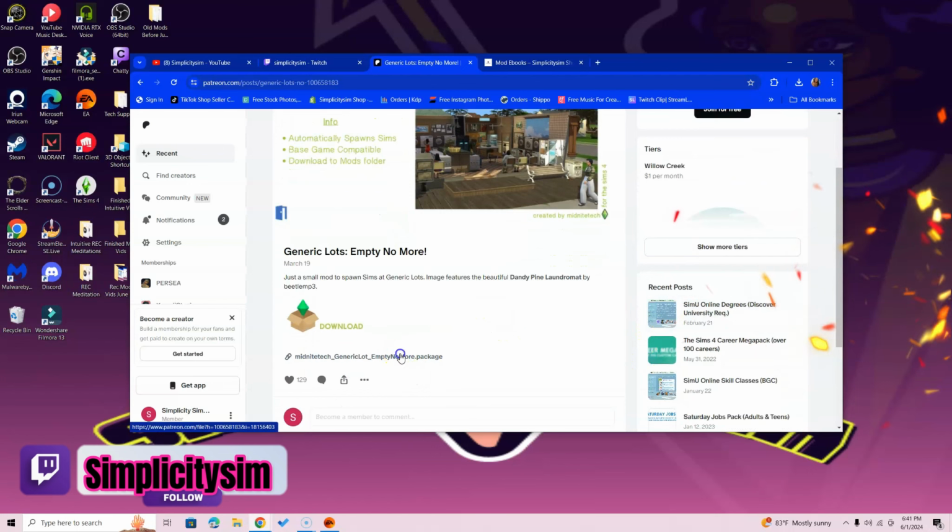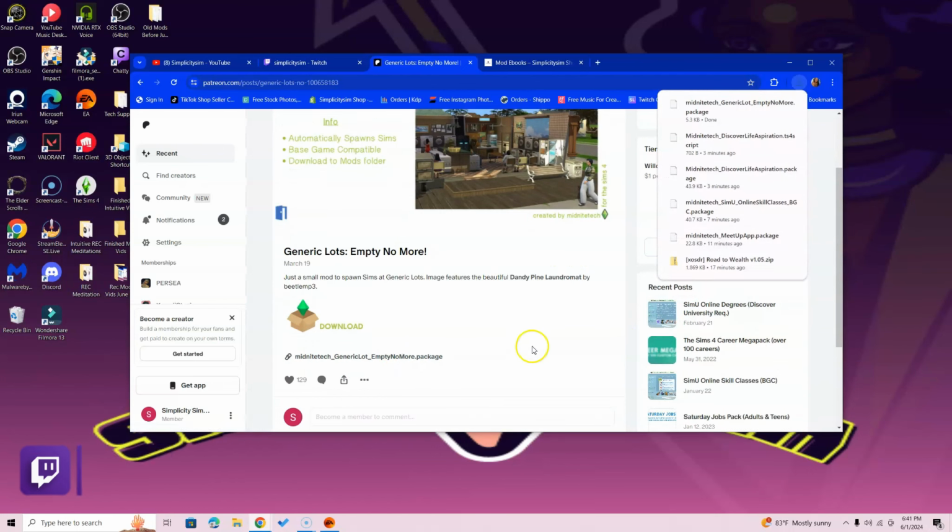Anyway, click the link at the bottom and select that package, okay? Once you do, it will download in the top right corner of your screen if you have Google Chrome. If you have something else, maybe at the bottom. It's okay, though. At the end of the day, you just want to make sure you download it.